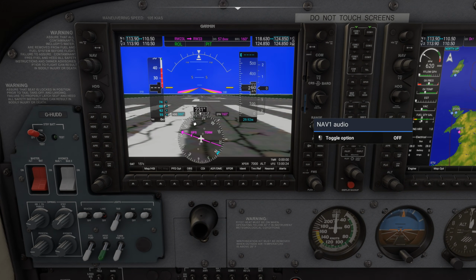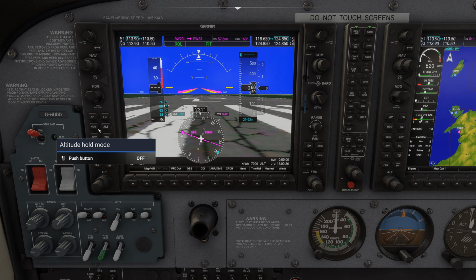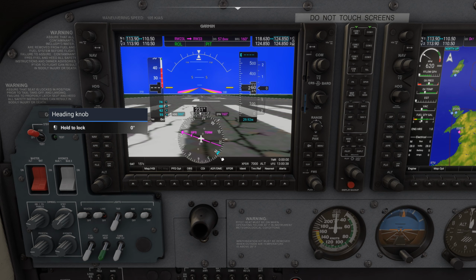So there we go. Let's talk about first the heading mode. What does this do? Well, if you've got a heading mode, you're going to have a heading knob. I've not seen an aircraft that has a heading mode select without having the heading knob. If you look on your compass, this will be different for different aircraft. Try it with the Cessna 172 first, and then transfer it to other more complex aircraft. That's the way I learnt, and that's the way I did it.